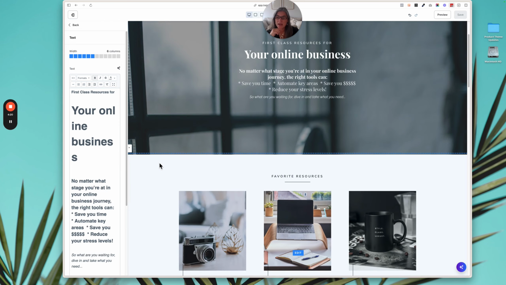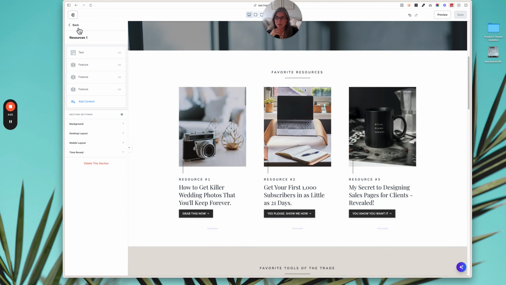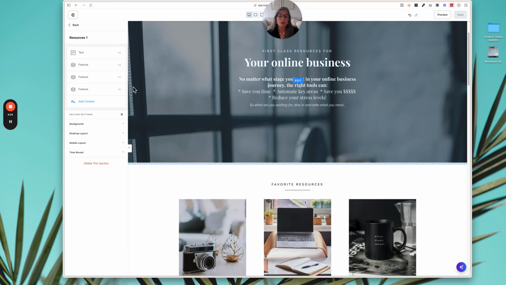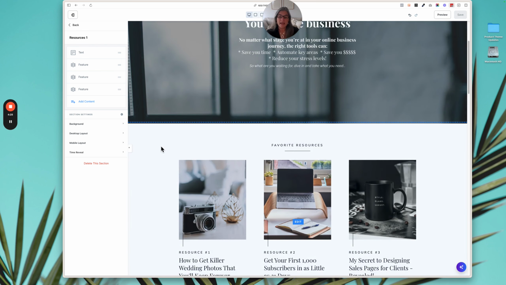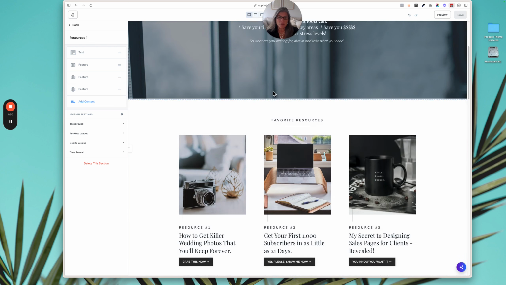Now let's move down to another section just so we can cover all of these. As when we were looking at our sections, we had our blue dots that would appear. The same applies within each section. So if I hover over this, I can see this is a block. I can do the same for this block. As I come in, I can see that's one block. There's another block and there's another block there, okay?